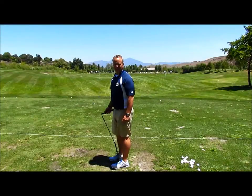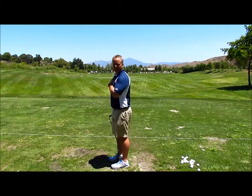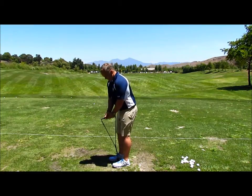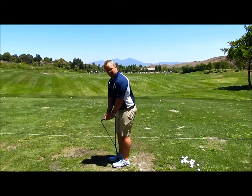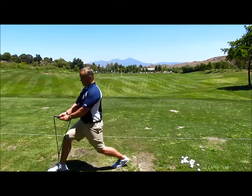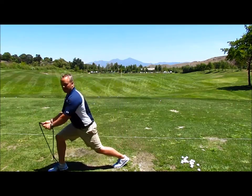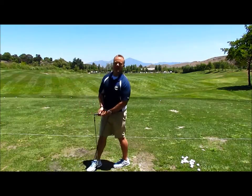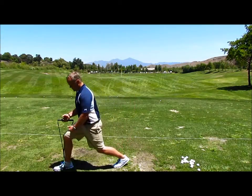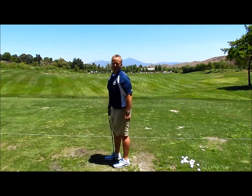This is a great dynamic exercise you can do with the power swing trainer before you play or even for a workout. It involves leg stability and upper body strength — it's a whole-body warm-up. Get in a position like you're going to take a swing with the golf club. Step forward with your right leg in a lunge position and after you step forward, pull back like you're taking a backswing. Repeat the same leg five to ten times for warm-up, or ten to fifteen if you're doing an exercise. Repeat on the other side. Make sure when you do the lunge that your knee stays behind your toe, drop the back leg straight down, and make a good shoulder turn. Try that before you play next time.